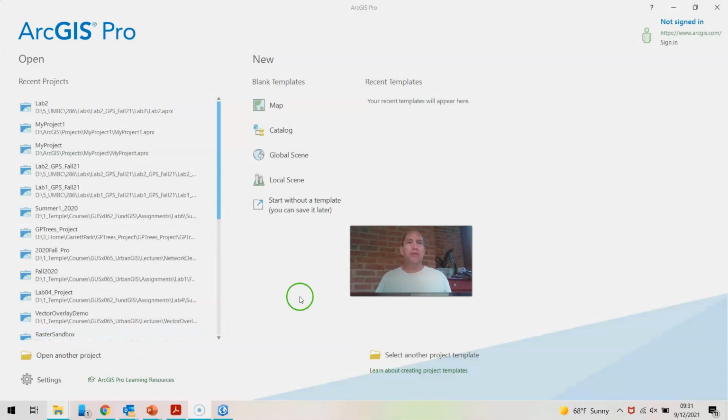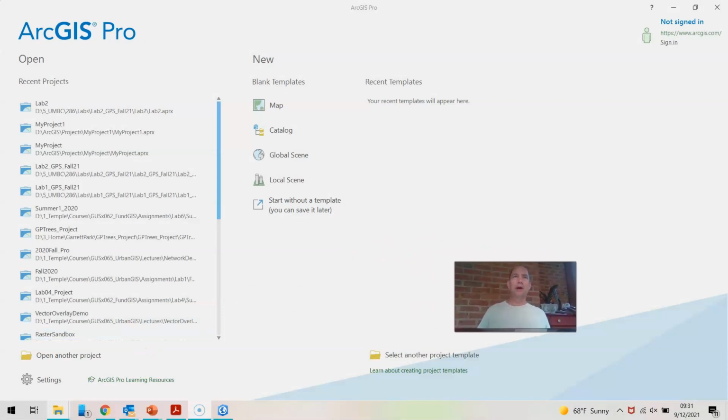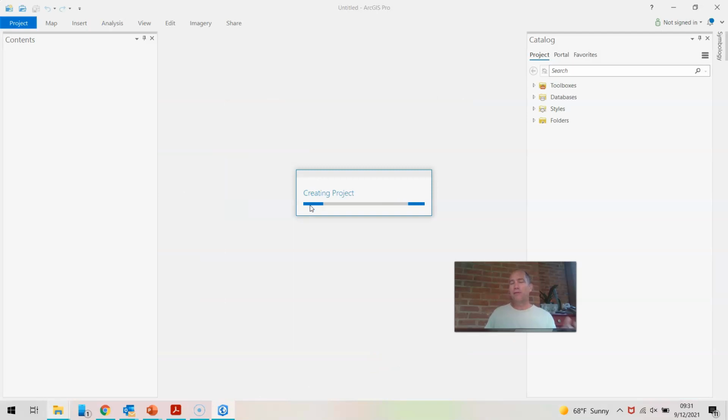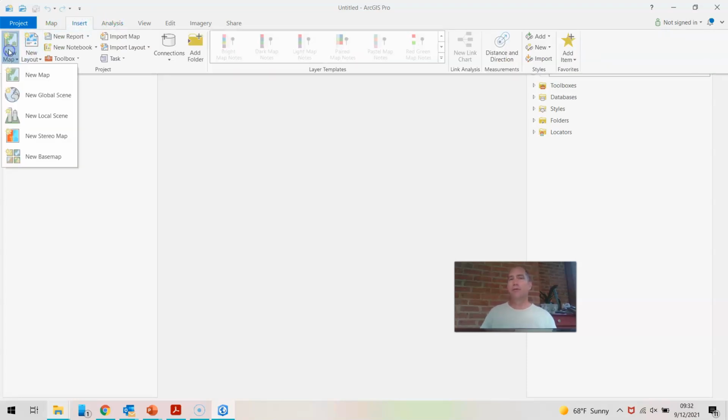Now, to think it through, I think it's a lot easier rather than talking about it from slides in the abstract, even though I think that stuff is interesting. I think the best place to start is by seeing the consequences of projection. So here I have a blank screen. I said open, start without a template and just have nothing going on in this map. And I'm just going to say insert new map.